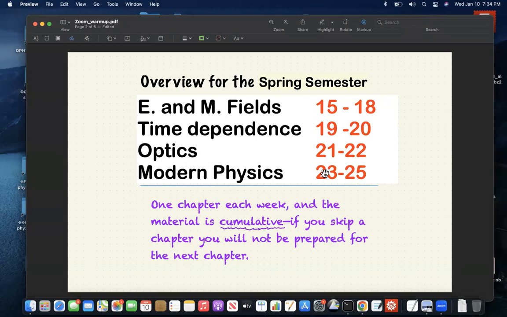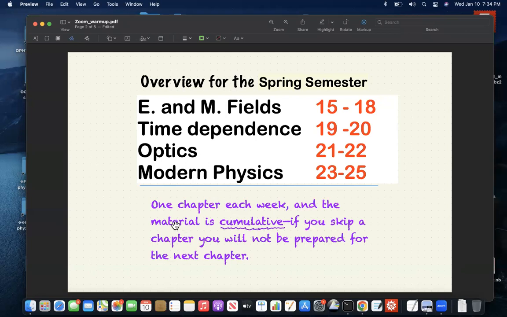So there are 23, 24, 25, three chapters on modern physics, and that'll be the last part of the course. You can see there, 11 chapters, and the semester is 14 weeks long. So it's approximately one chapter each week.